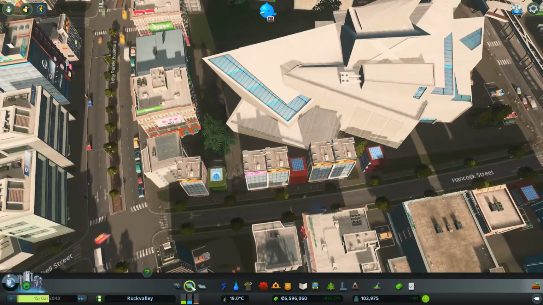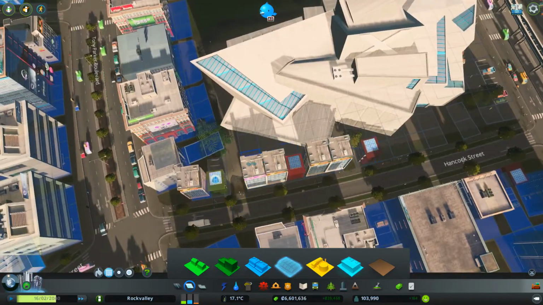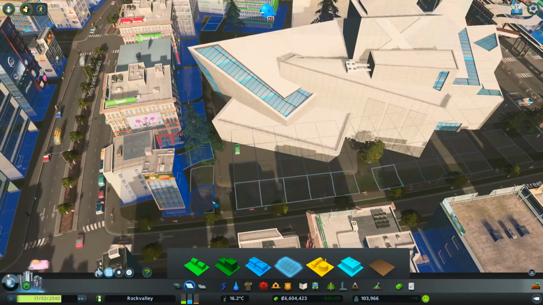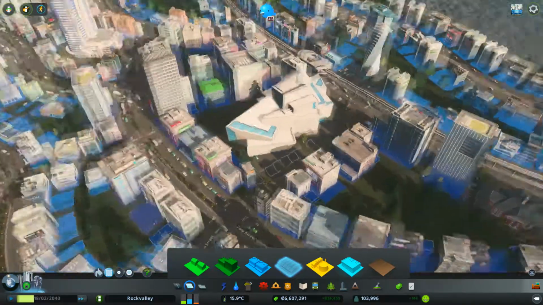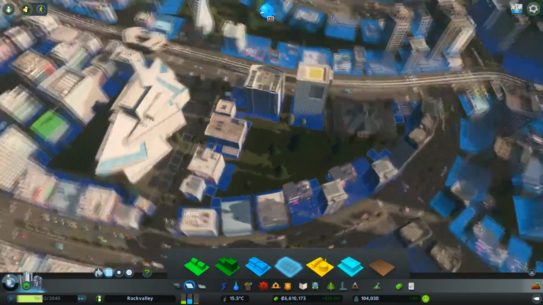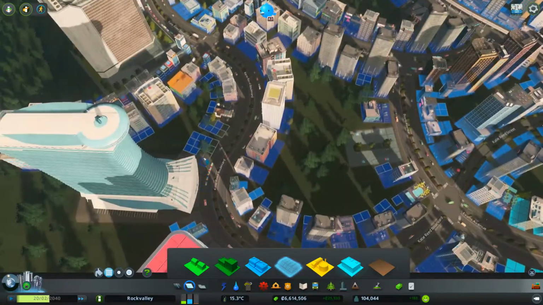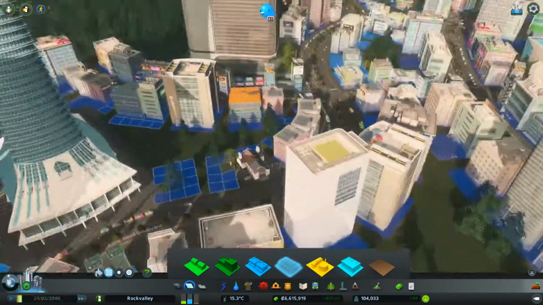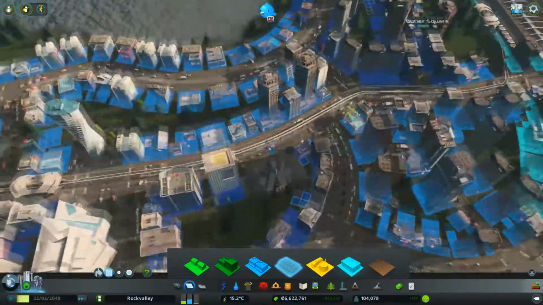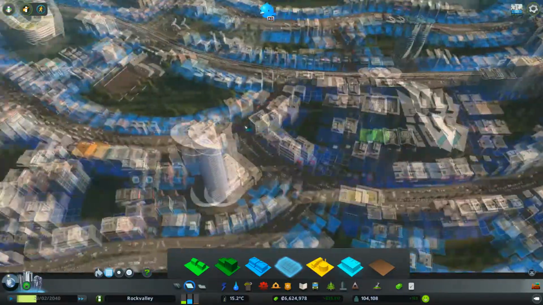Sometimes when you've got a little bit of zoning like this, it's easier just to de-zone it out, because if you think that zoning there had 1, 2, 3, 4, 5, 6, 7 businesses in it, and when you compare this area here, it's got 1, 2, 3, 4, 5, 6, 7. So sometimes having lots and lots of tiny little businesses like this just puts too much strain on your delivery system. Again, it comes down to why many people prefer grids, because building cities like this with very, very small areas can be a bit of a challenge.